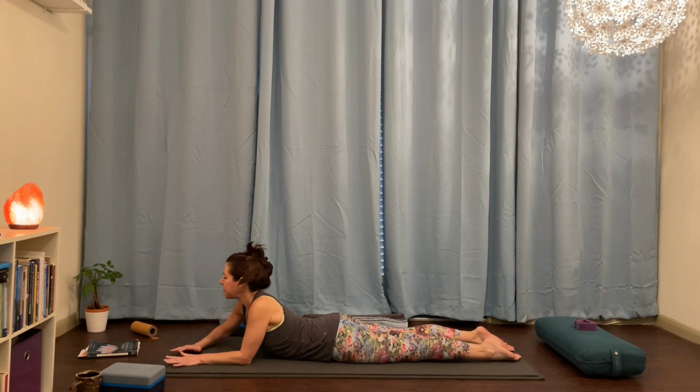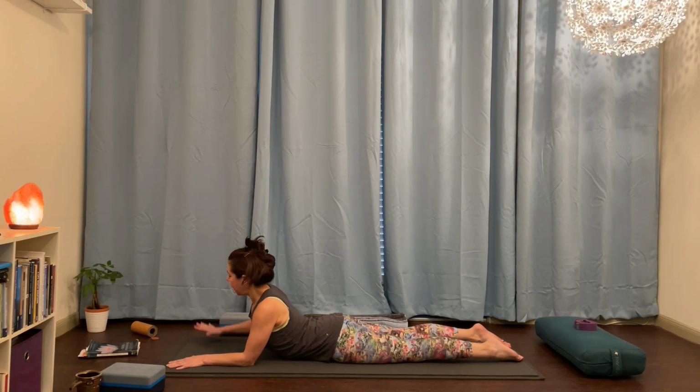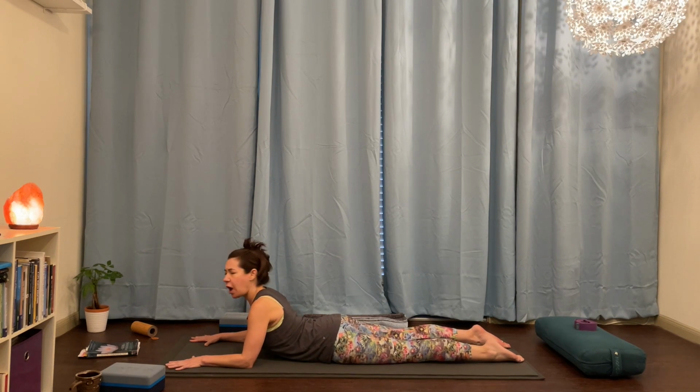And then we'll come onto our forearms for Sphinx pose. Good. Elbows under your shoulders. If this feels a little bit too much, feel free to walk it forward, totally fine. Otherwise, elbows right under your shoulders. Broaden your collarbones. Roll the fronts of the arms open, hug your shoulder blades together. And as your hands drag back isometrically or energetically, the back of the heart is lengthening forward. Breathe. Pubic bone is anchored, legs are heavy to the earth. You might gaze off the bridge of your nose.